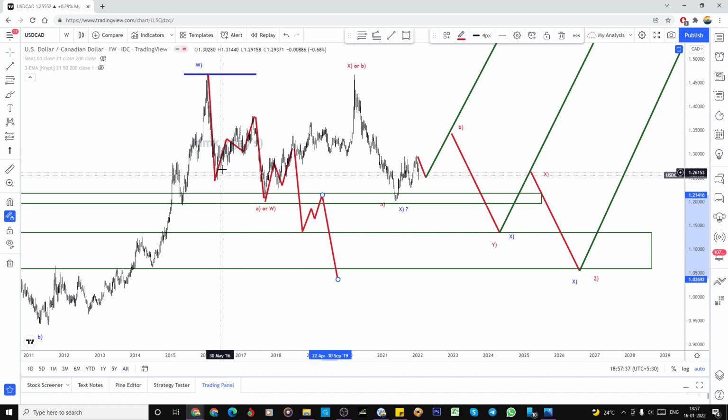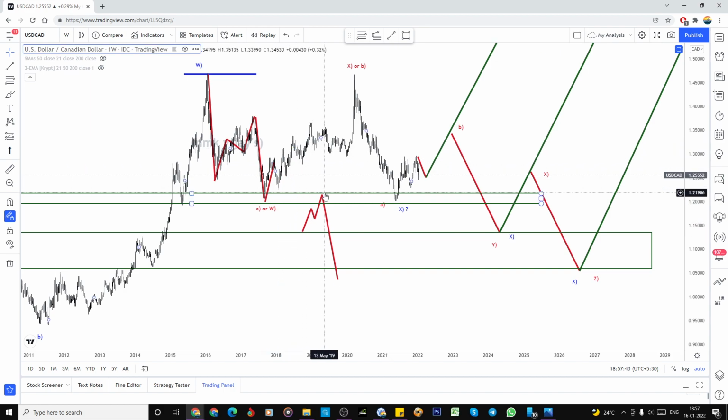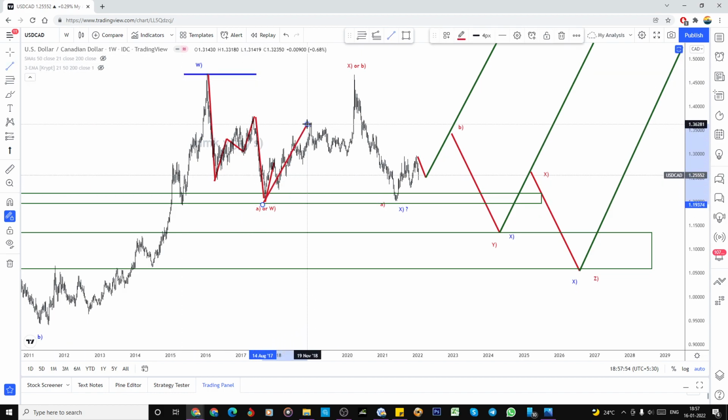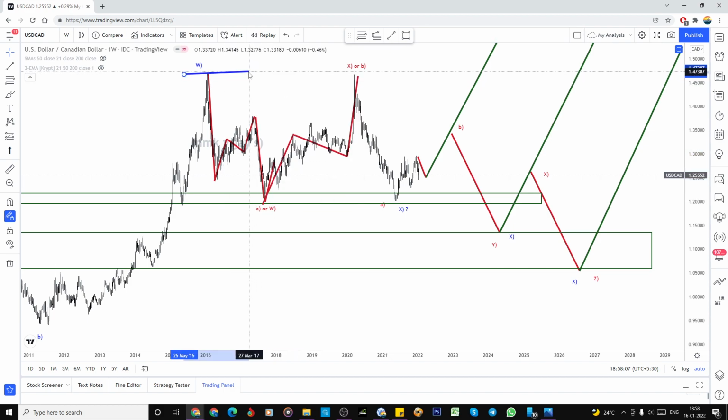So A, B, and C is completed. Later onwards, what happened here? It nearly retested 90% or 95.99 point also. Almost a double top. So here also it is A, B and C. We have to mark this as A, then this is the B and C. Once it retests nearly that 78.6 and above, almost reaching the starting point but not beyond that, it is called a flat correction, that you know very well.